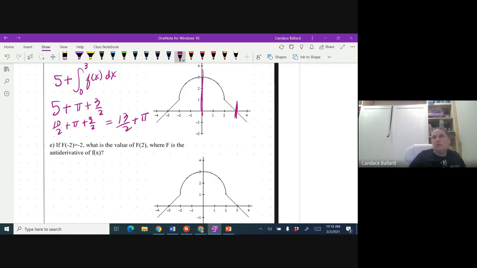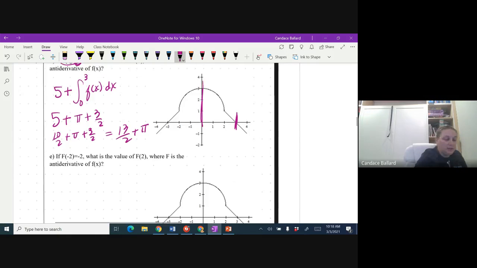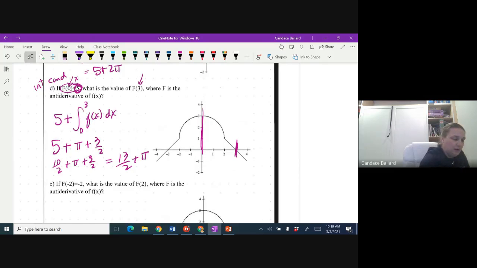I'm sorry if I'm going too fast. So again, let me repeat what I did on that one, now that you see it all in one spot. I noticed they gave me an initial condition. That means wherever I'm starting my integration, I have to start with that y value. I know I'm already at 5, and then I'm going to add some stuff to it. The x value I start integrating at is 0. I go from 0 to whatever they told me to stop at, which was 3. This part here I get from the graph. We already had the 0 to 3 information from an earlier example, so I didn't rehash all of it.